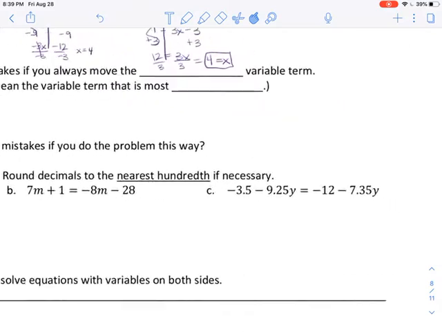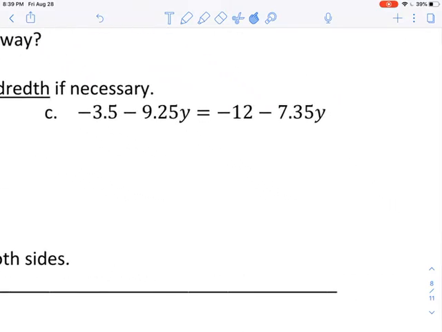Okay, I'm going to go ahead and go over to this example over here. And guys, I know you always say that the teacher doesn't go over difficult examples, so I'm going to do the hardest one on here. We're going to do C. And just like the other one, I really have two y terms. They're both negatives. So this one's a little weird. I want to make it easier for me. You could just pick whichever one you want. But in this case, I want to pick the bigger one, because it's going to make that negative 7.35y jump over to positive. So you want whatever is more negative, get rid of that one first.